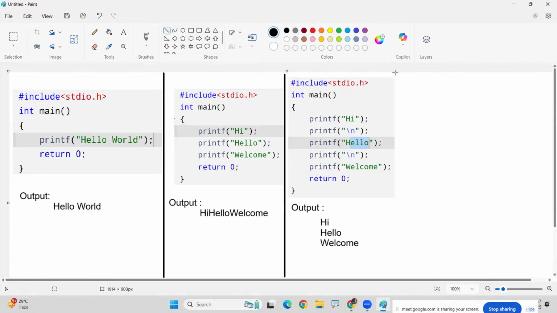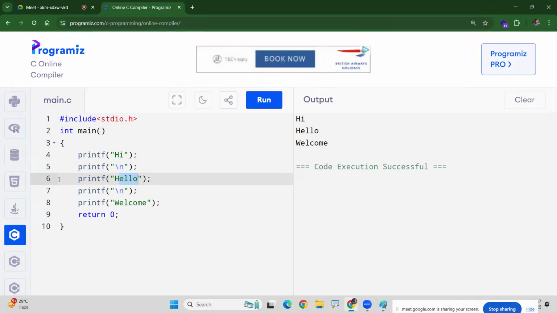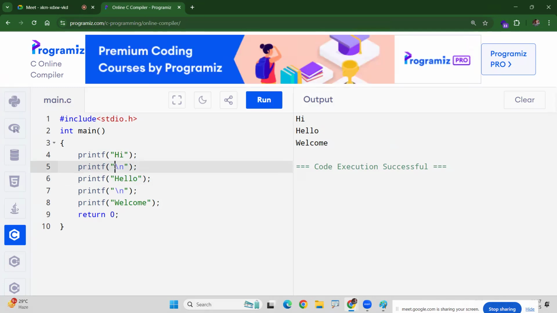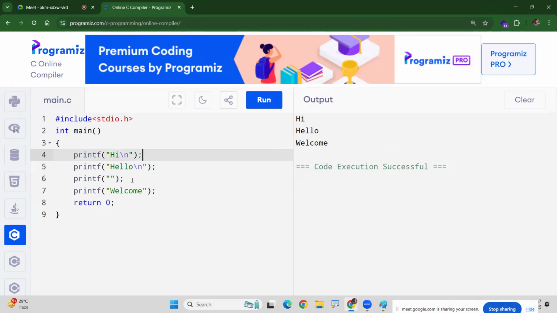And one more thing here. Observe this slash n. You can directly put it here. In the same way, this slash n you can directly put here. Then there is no need to write these two extra statements.